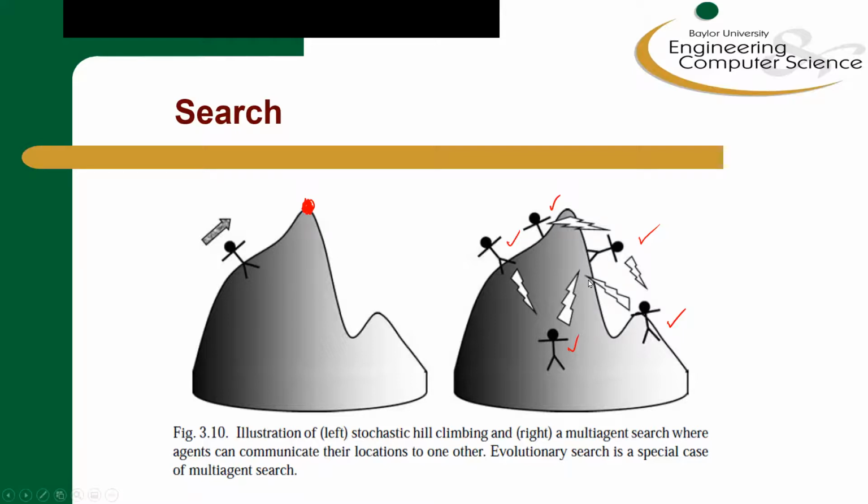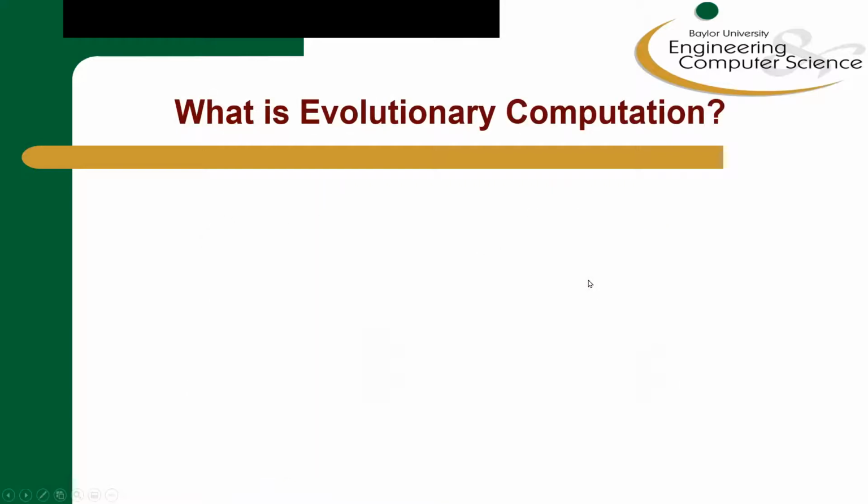One of the most popular ones was evolutionary computing. Evolutionary computing was born in the 60s and 70s. It turned out there were lots of theories of evolution as related to biology. And everybody knew that you couldn't go into a lab and recreate the process of evolution. It would just take too long.